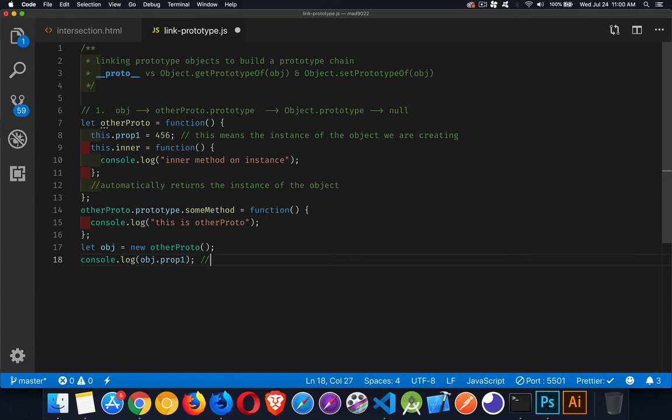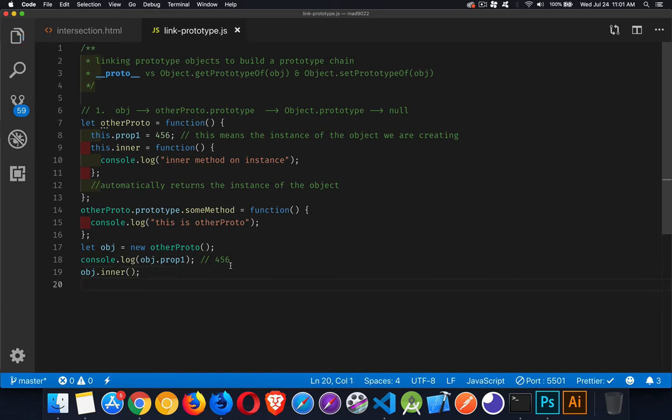That will give us the 456. And that property exists inside of obj. So directly inside here. This method here, inner, also is being placed inside of here because we put this in front of it. So we can call obj.inner. And that's going to work. That's going to write out this inner method.